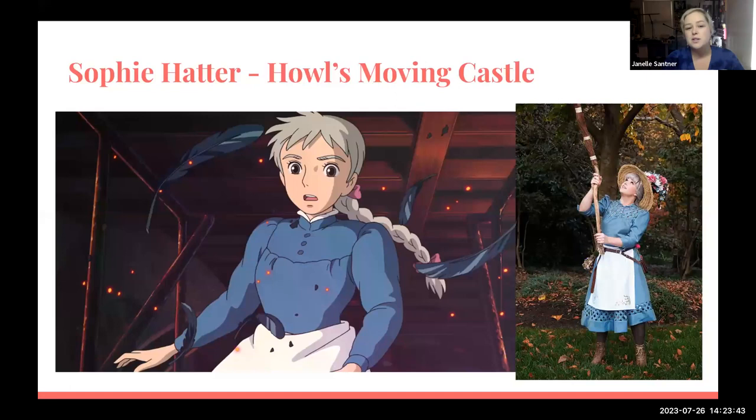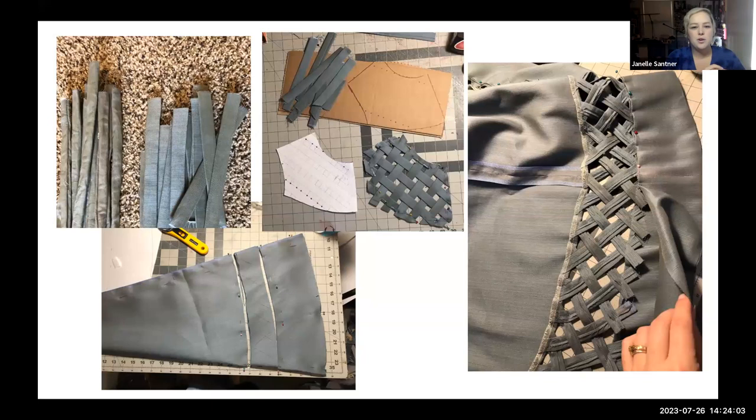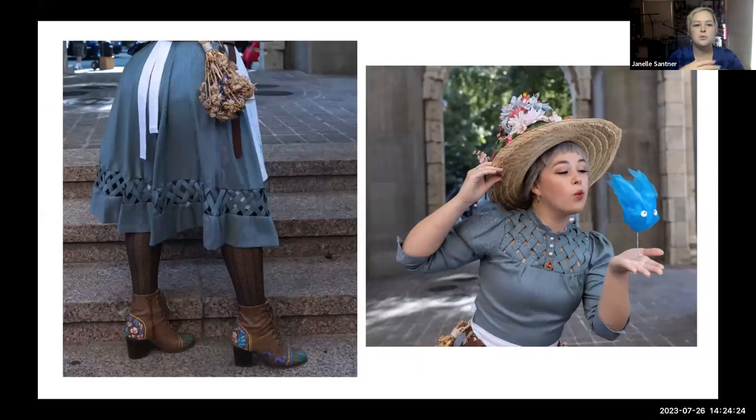This also forced me to use upcycling different textiles because it was during the pandemic. So I basically used what I had on hand, what I could find in the few stores that were open. Her dress base is actually old curtains that I wanted to elevate and add a little bit more texture to. So I cut these strips, ironed them, and used a technique that I found on someone else's tutorial, with a template to weave the pattern into the bodice structure and the bottom hem of the dress. It took this flat looking textile that I upcycled and turned it into a really dimensional element on the costume. Not to mention, because I wore this at Dragon Con in August, it was much more breathable, especially in the chest, which made it more comfortable overall, as well as being more visually interesting.